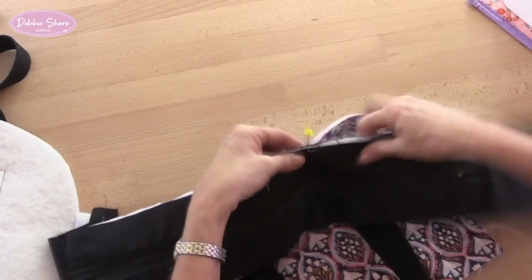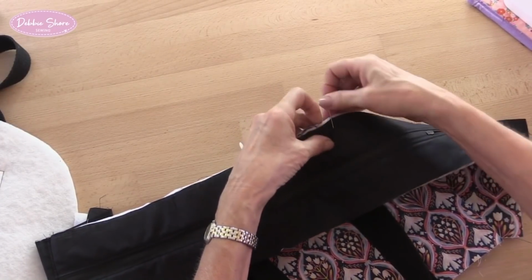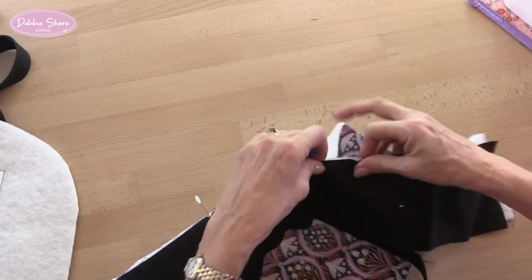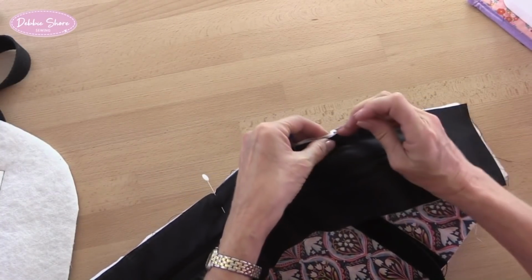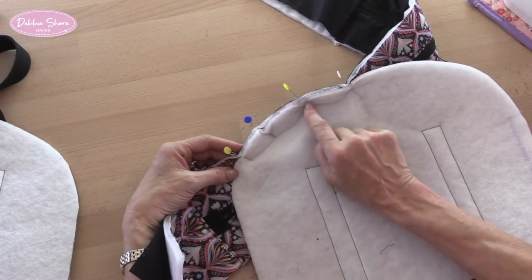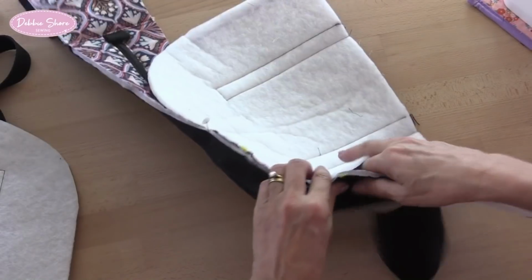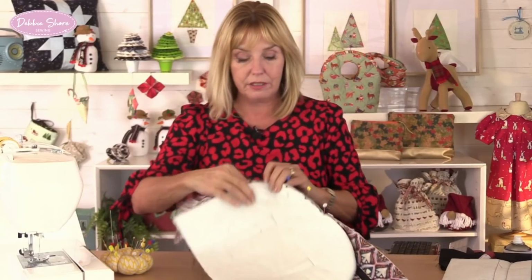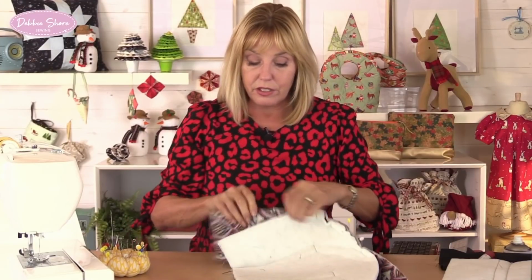Now just to warn you, when you're fitting this, your panel may be a little bit too long. And that's something that I've allowed for deliberately in the measurements, because I can't guarantee that your curve is going to be the same curve as my curve. Your curve may be a little bit shorter if it comes around here. It may be a little bit squarer. So because we're not actually using a pattern, again, the template that you use might not be exactly the same as mine. So that's not a problem at all.